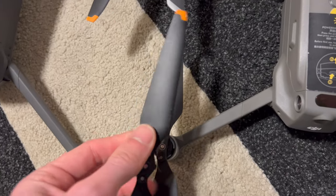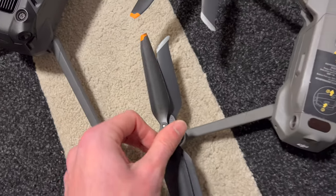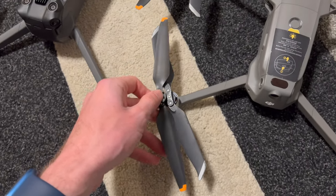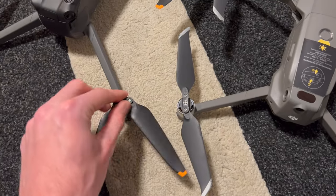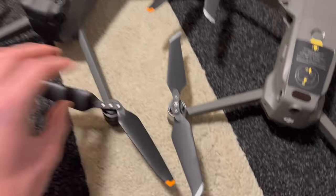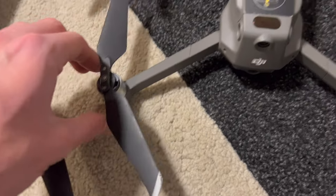So if we take the propeller off and put them side by side, we can see that the 3's propeller is indeed longer. So yeah, that might reduce the noise. We can also see that there's rubber tips on the end of the 3, but on the 2 they are plastic, there's no rubber tips. That's an interesting difference as well.